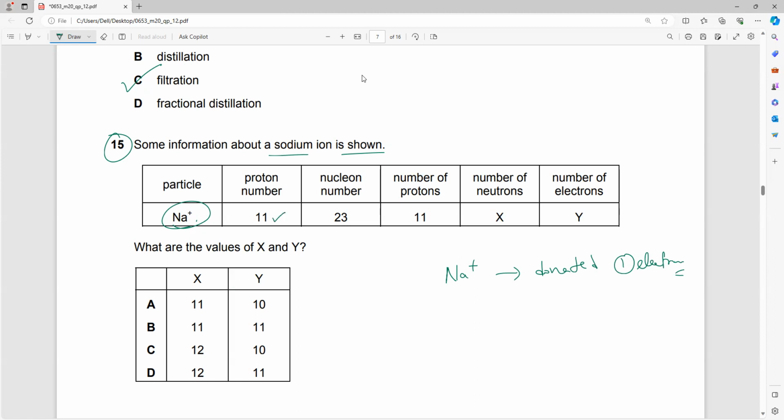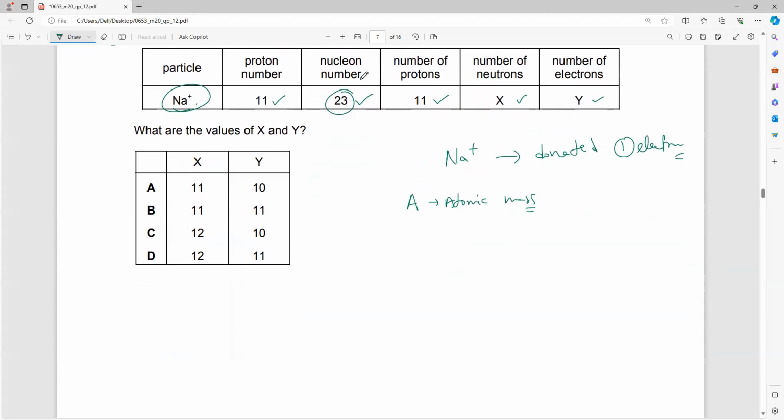Now, number of protons 11, nucleons 23. Number of protons 11, number of neutrons and number of electrons, that is what they are asking. So very simple. We all know the number of nucleons we used to call atomic mass. Class 9th you might remember. Atomic mass. All of you remember structure of an atom, 4th chapter. Element name represented with the X, down atomic number Z, and up mass number A.